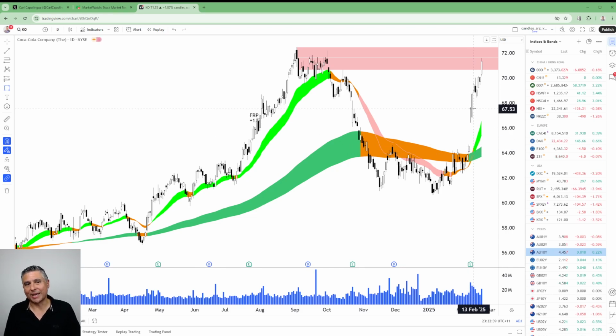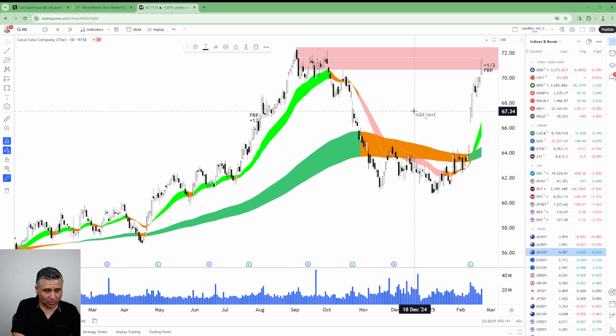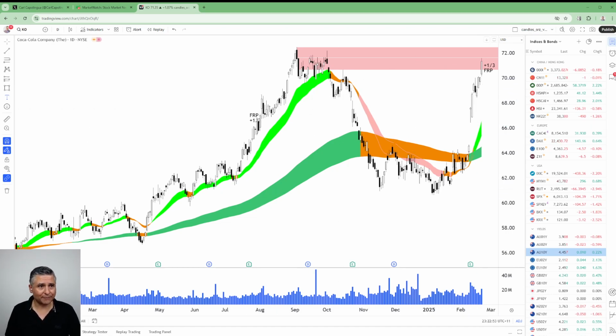I love the gap. I love the shadow on that gap. I love that candle. I love all these white candles. There's very little I don't love about this one. I reckon it's worth some skin in the game. I'm going to go plus 1/3 on this one for you, James. Certainly FRP if you've got it. I'm not too worried about that supply because I don't think the market's worried about it.